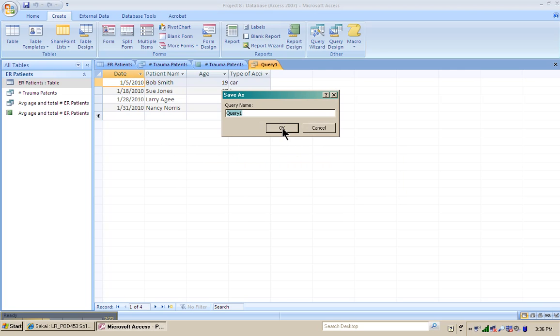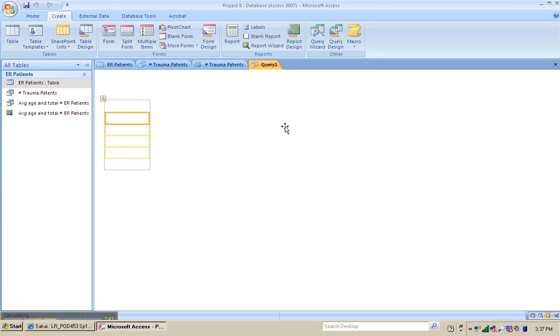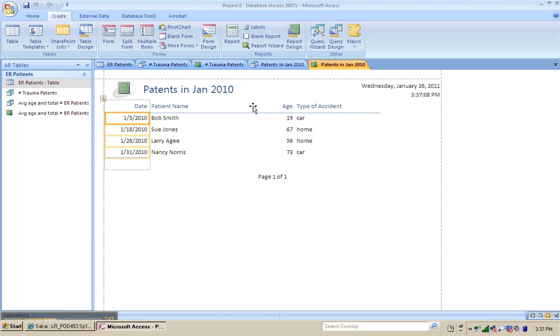And they always ask you to save everything. So I'm going to save it a name that would be decent for the report. And that would be patients in January 2010. Okay. And there it is. Nice looking report right there.